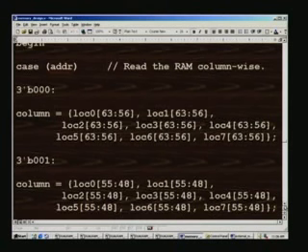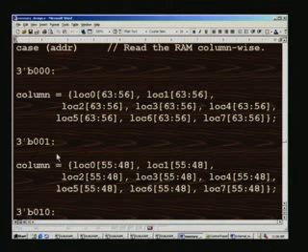For address 1, all the locations are involved, but the next byte is involved. You see 56 is the last one. So here it will start from 55 to 48, the next 8 bits, and likewise for different addresses it will be different, and that is the reason why what was put row wise we read column wise.